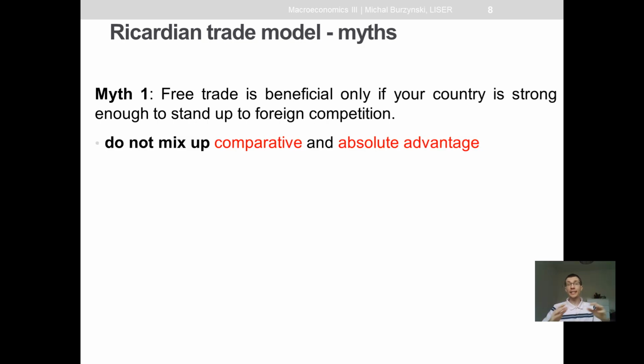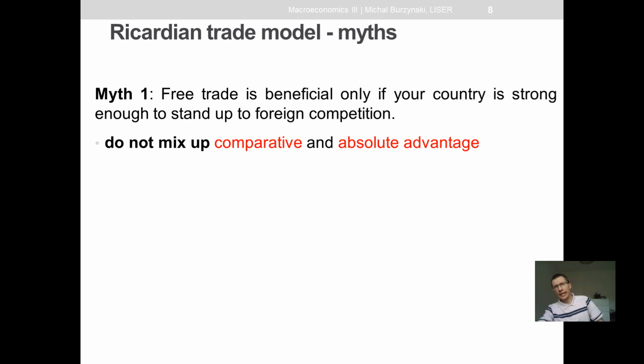And this statement is absolutely not true, because as we saw before, Colombia, being less productive in computers and as productive as the US in terms of bananas, but we could infinitesimally decrease the productivity of Colombia in terms of bananas, Colombia will still gain from international trade due to the fact that it focuses on producing the goods in which it has comparative advantage. So the problem with this particular opinion is that people tend to mix up comparative advantage with absolute advantage.